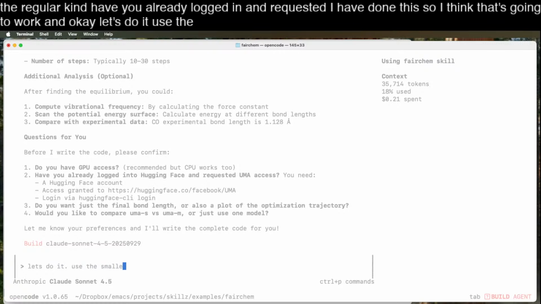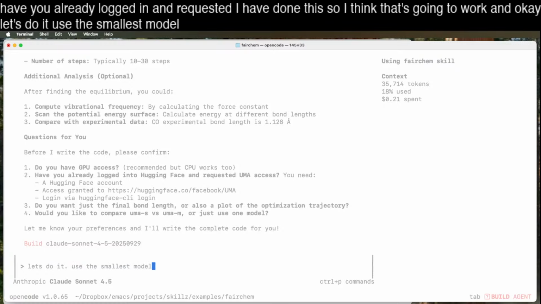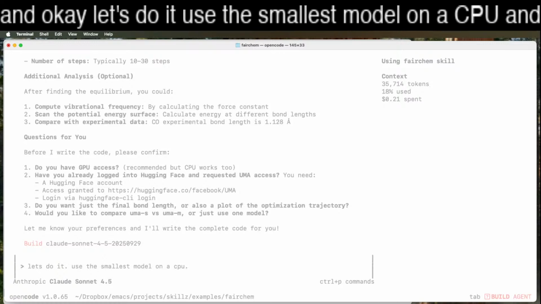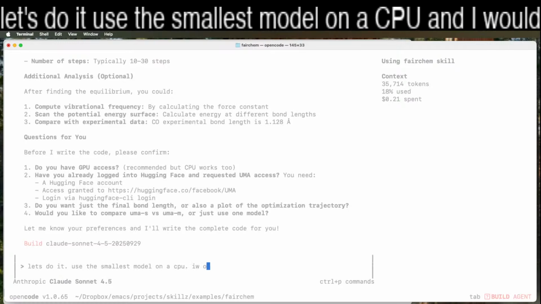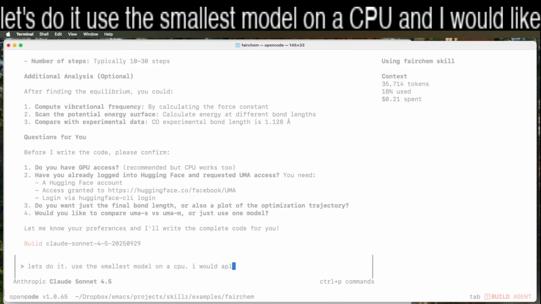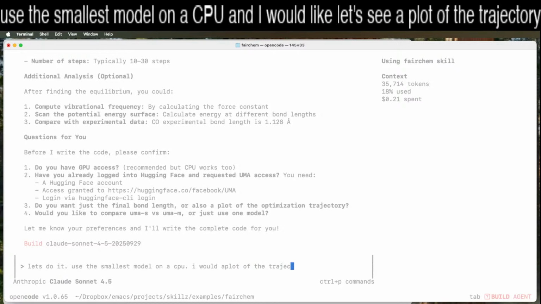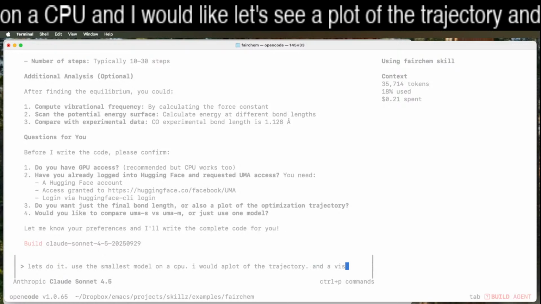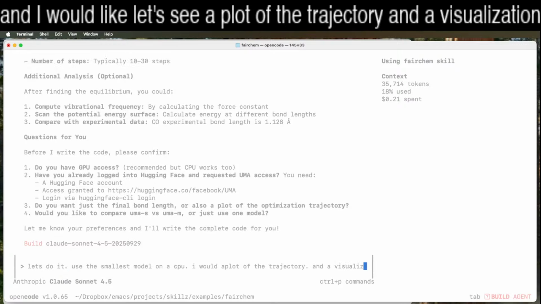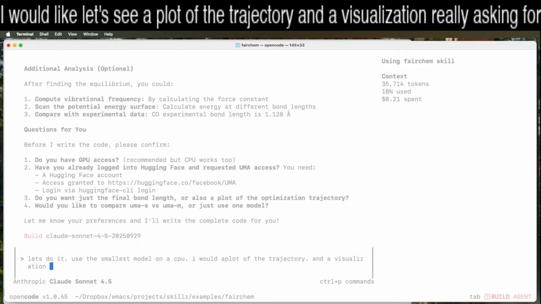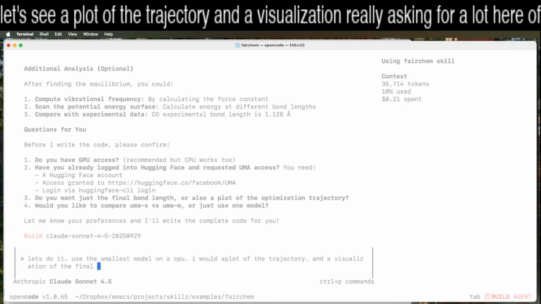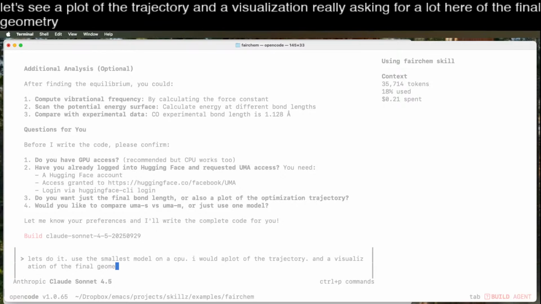Use the smallest model on a CPU, and I would like, well, let's see a plot of the trajectory. And a visualization, really asking for a lot here, of the final geometry.